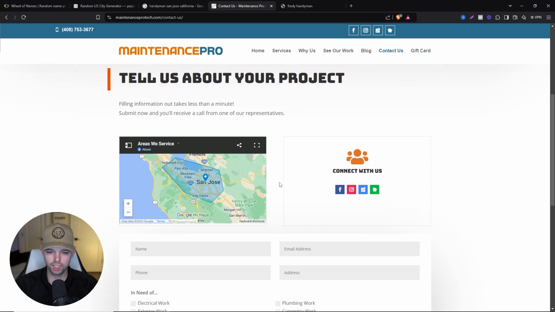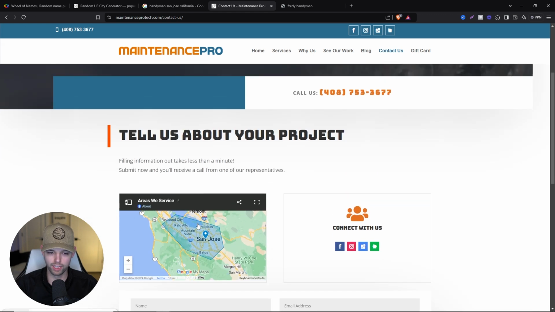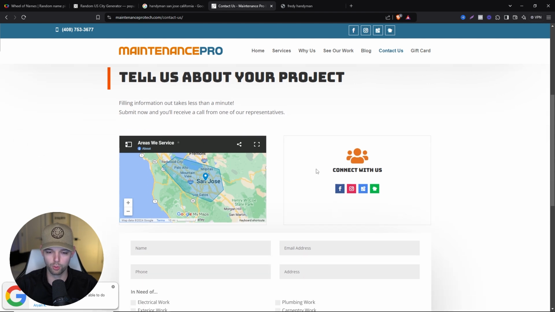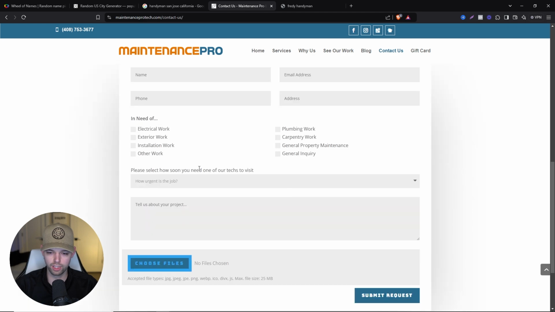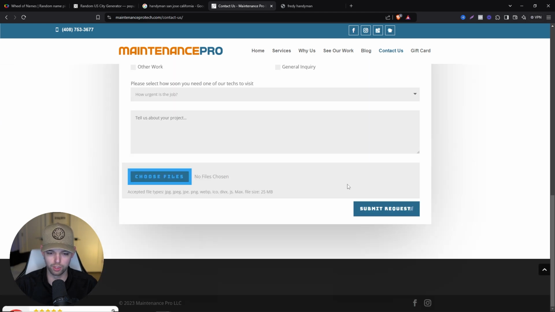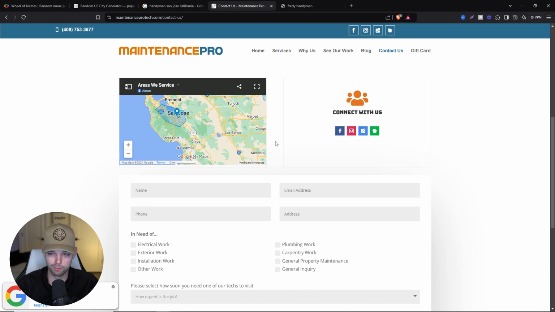And then, yeah, I wouldn't put the contact form down here and then the map up here and then the connect with us, because you're saying that this stuff is kind of more important. I would probably put these underneath the contact form and then maybe do some kind of trust on the side or right below it. So like reviews or something like that can help build that trust. That'll get them to actually click the contact button and submit the form.